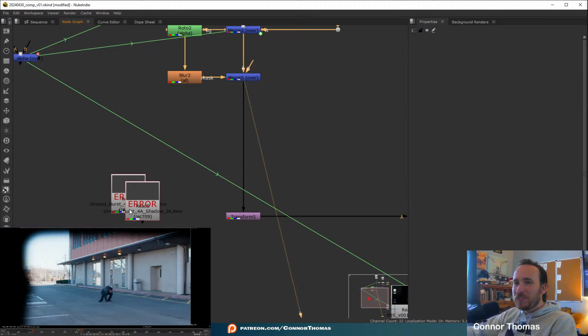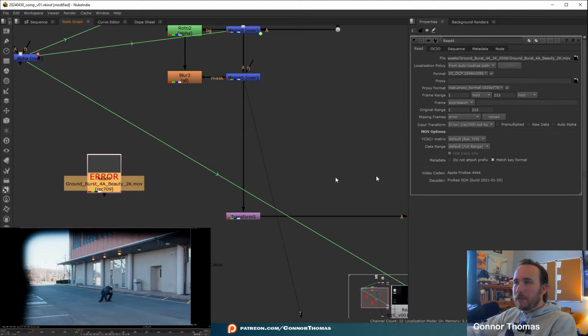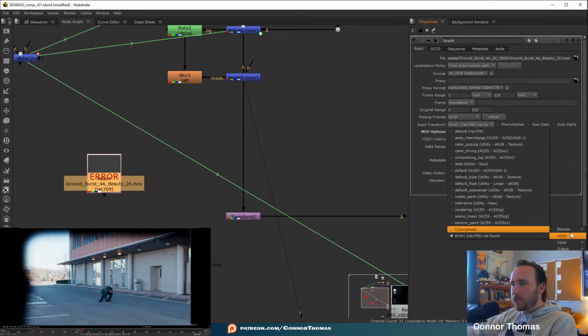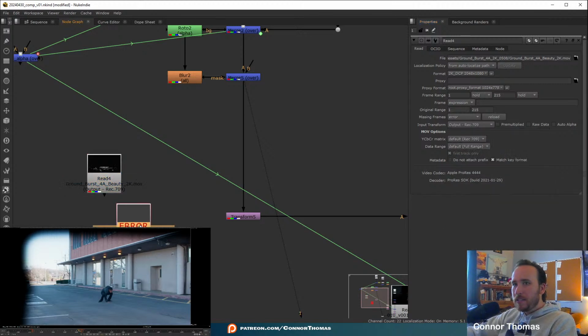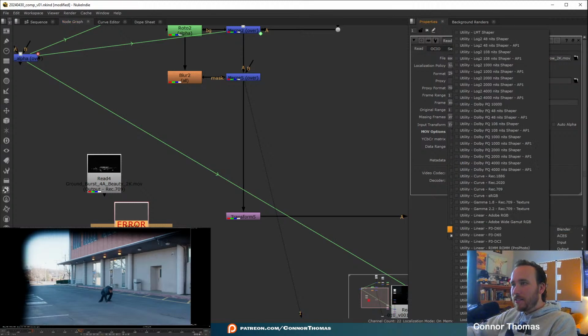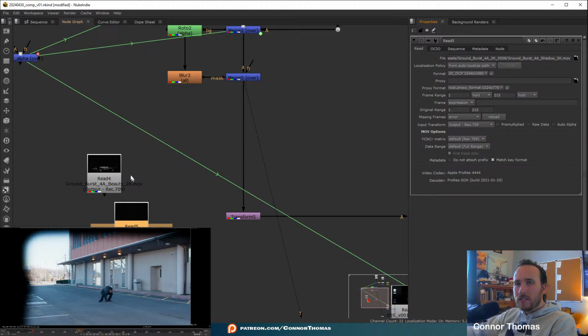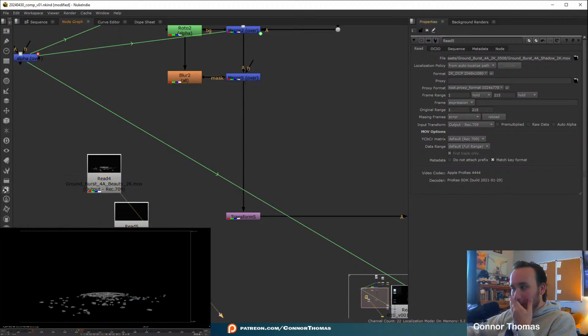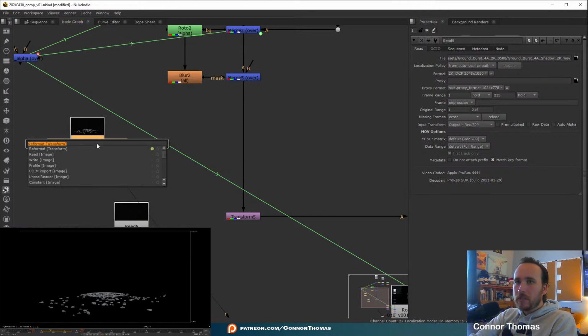So there's no need to do this later, but let's go ahead and tag all of this. We're going to tag this as input Rec 709, and another one as Rec 709. This is going to be our explosion of our blocks, which we're going to need to use a time offset for to get this to be correct.